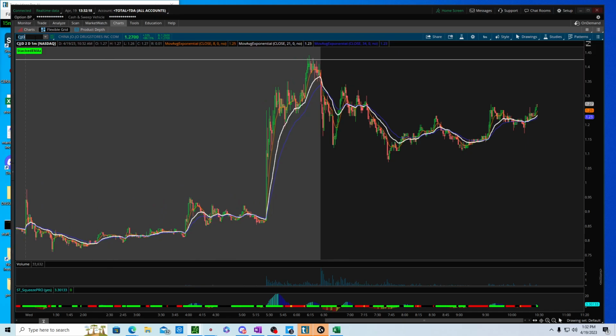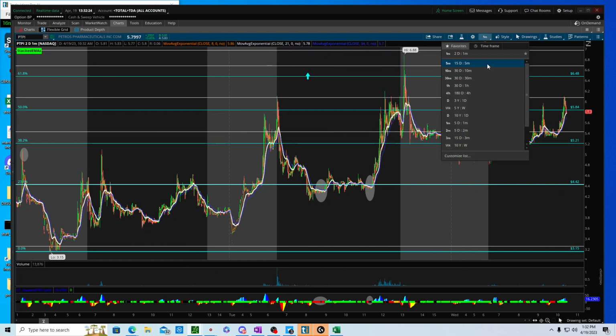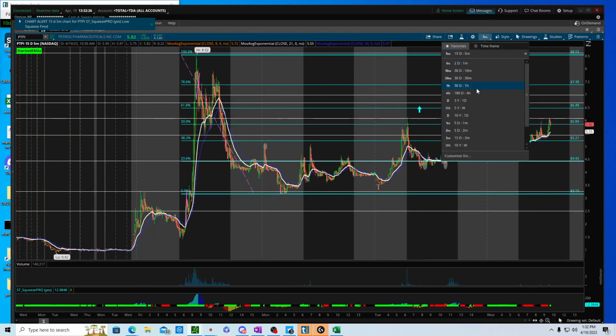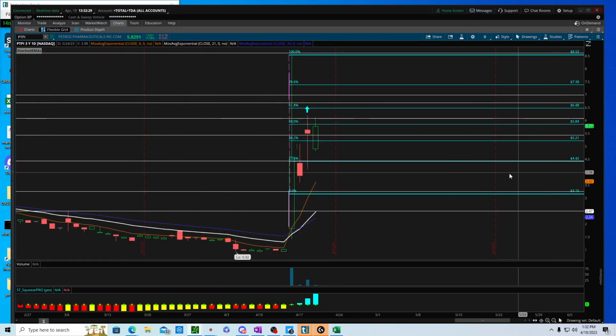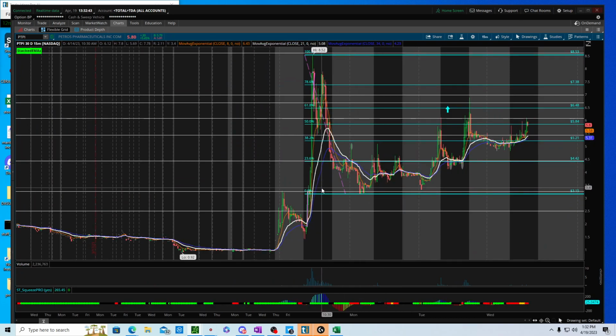PTPI is a tiny float, remember that. PTPI, low floater. Just messing with shorts now. Because why? Well, let's look. It already had this huge drop. It didn't come to the 8, but it came close, and now it's going to pull the 8 up to it. It even went past the 50, it went to the 15-minute 200 already too. Once you get to the 15-minute 200 or the 8, it just kind of ruins the trade. Now you have a dead cat bounce that could go anywhere back up.